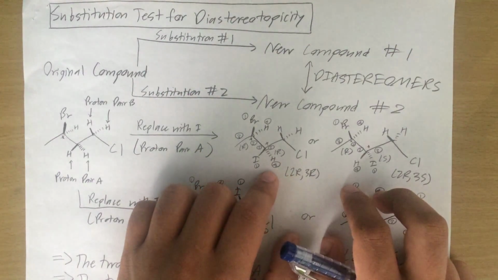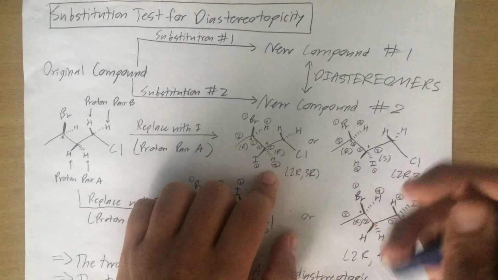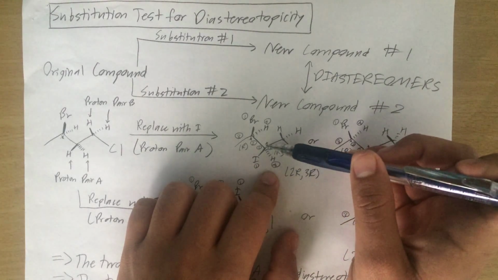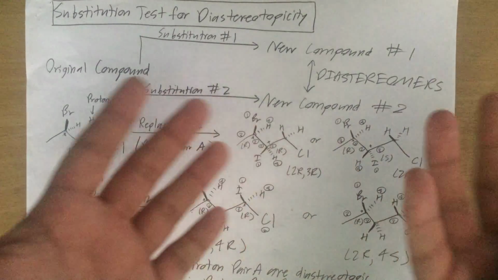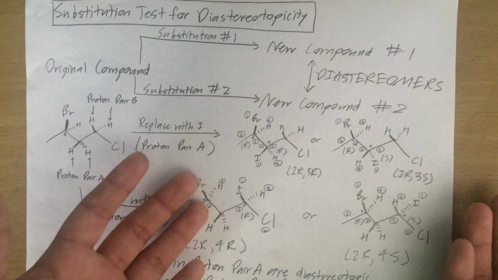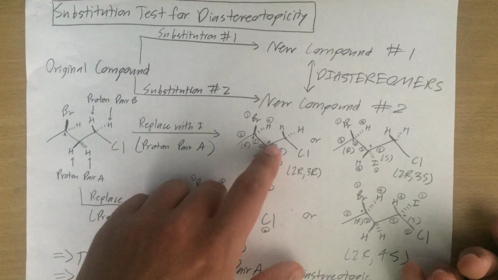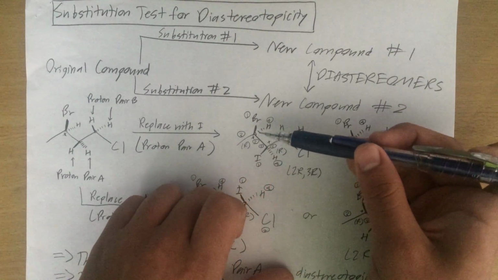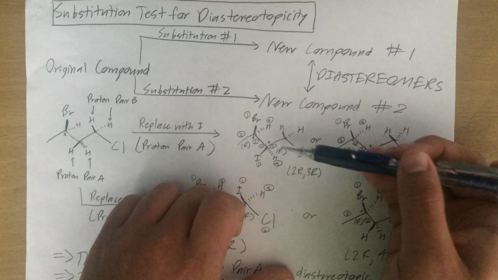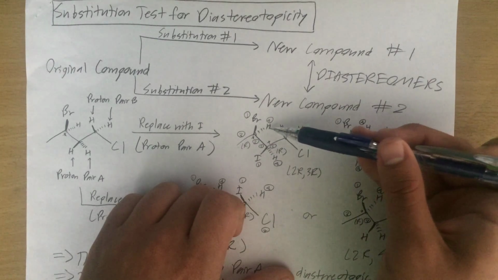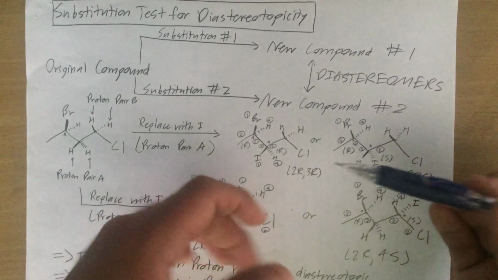So now we have to find the chiral centers. Here we have one substituent, second substituent, third substituent, four substituents. They're all four different things, right? Four different substituents. This center is chiral. But this center is also chiral because you have your methyl group here, CH3. It's invisible, but it's there. You have this mumbo jumbo. You have a hydrogen here, and you have a bromine here. Four different things.